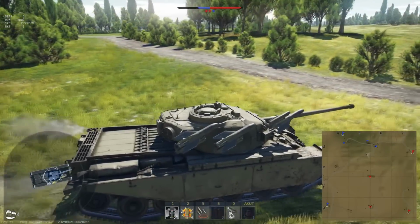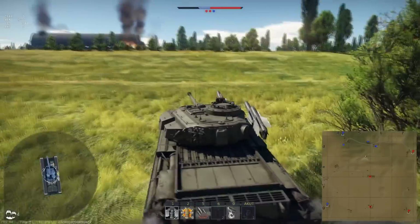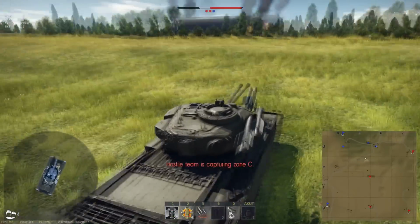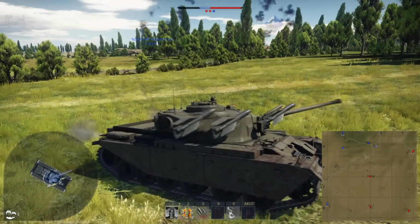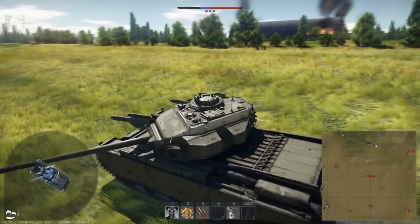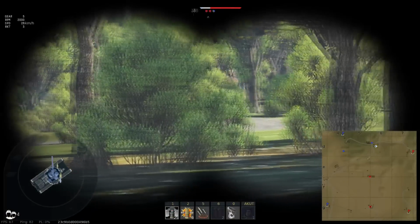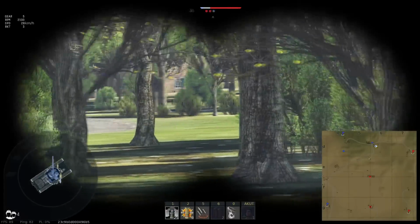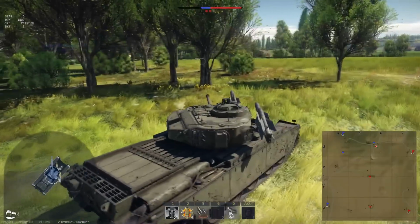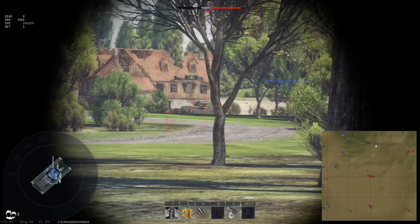You're still a medium tank after all, and despite what you saw up until this point, your armor is not very dependable. Now normally I say things like, yeah, this tank is very similar to the Caernarvon. In fact, the Caernarvon has one redeeming factor, and that is the upper plate, which is thick enough to get into the overmatch rule, so it can even pull off some bounces against a Jagdtiger, which the Centurion Mark III cannot. The turret is more or less the same, the gun is the same, and the mobility is overall also the same.